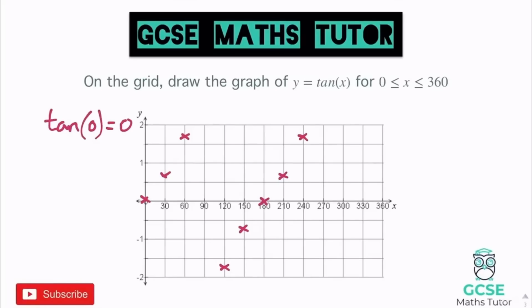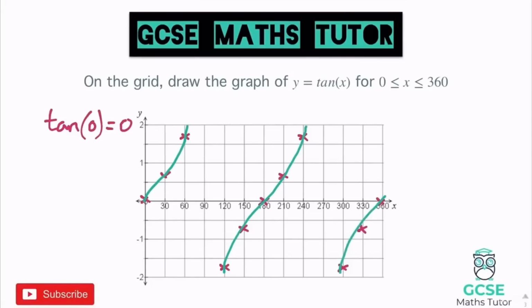So we're going to go over to the 300. So tan 300. And again, I get negative 1.73, which is here. And on the next one, we get our minus 0.57. And on the next one, we get 0. Right, there we go. So that is our tan graph. It's a little bit odd, but when we actually join this up, we get a sort of wave here, we get a wave down here, and we get another wave there. And it's a little bit weird.